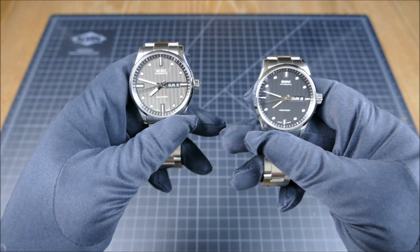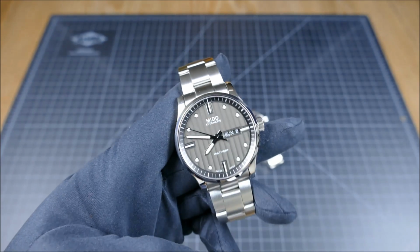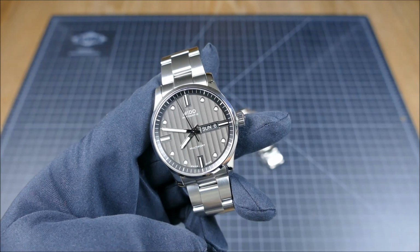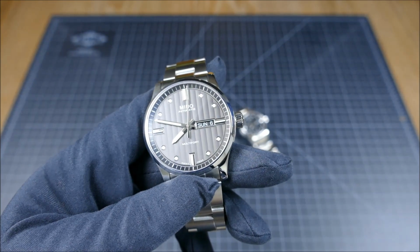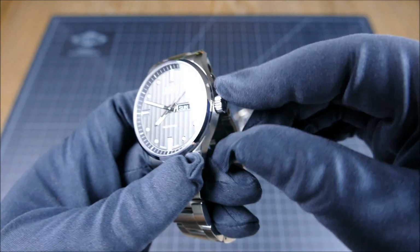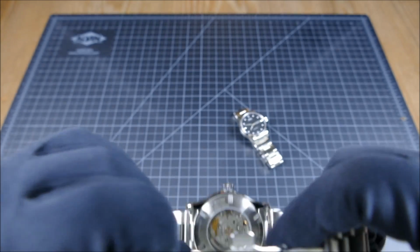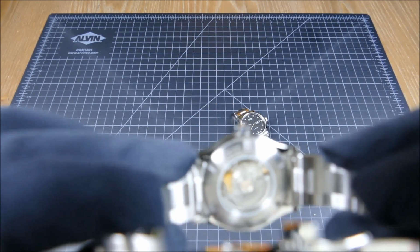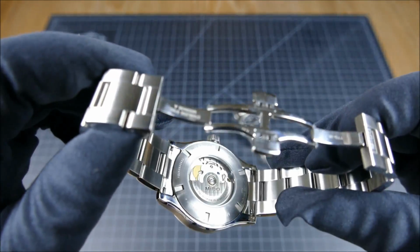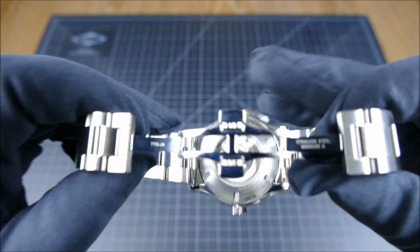So both of these watches have, let's focus on the larger model for now just to get a closer look. Both models pretty much share the same specs apart from the size and scale. They both have a flat sapphire crystal, also a screw down signed crown, which is very nice. On the movement, we have an ETA 2836-2, which is of course hacking and hand windable. Pretty minimally decorated there, really just a little bit of the Geneva striping on the rotor.